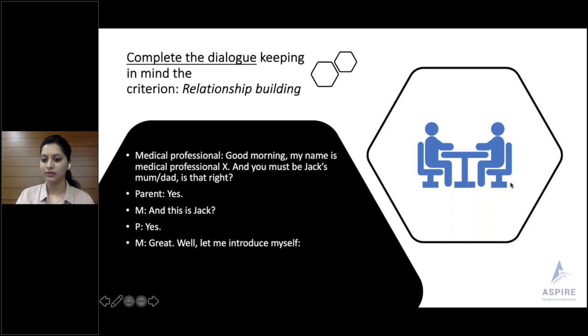You guys could type it out in the question section, or you could just write it down and cross-check when I give you the answer. I mean, there is no one particular way to go about it, but make sure that you're open and positive. I can see a lot of questions. I will be answering all of this at the end of the session. So does anybody want to type in the answer?